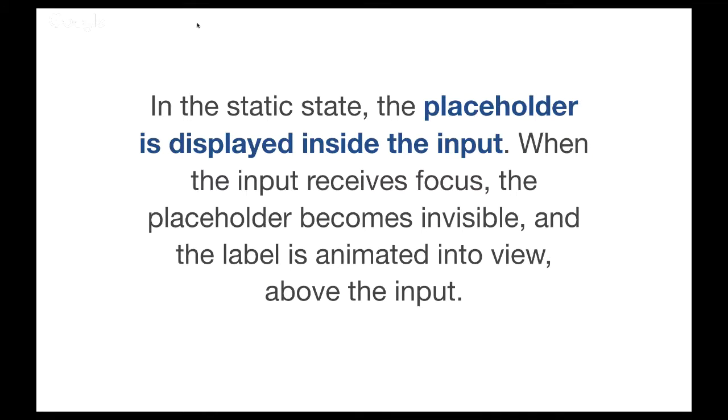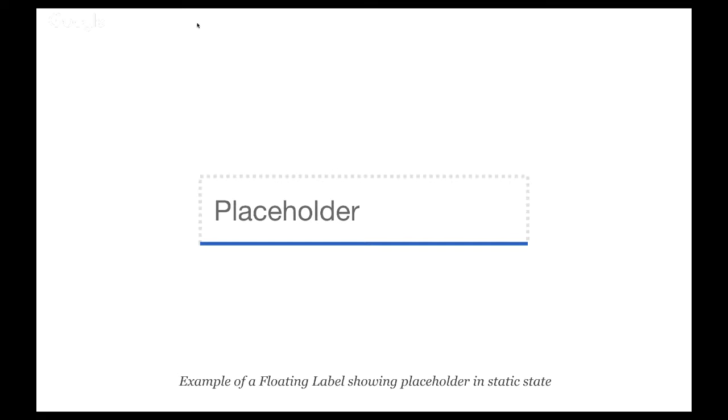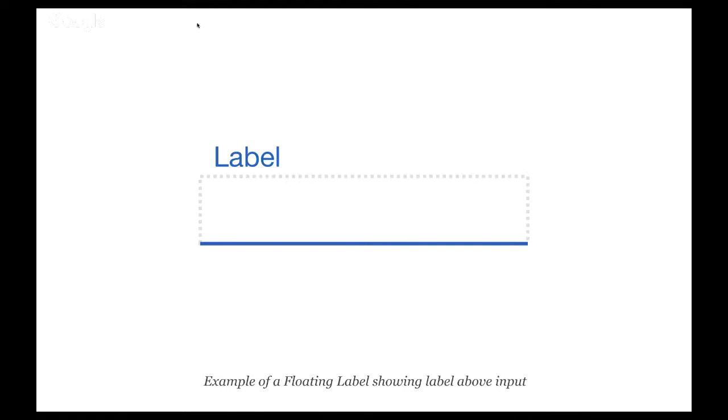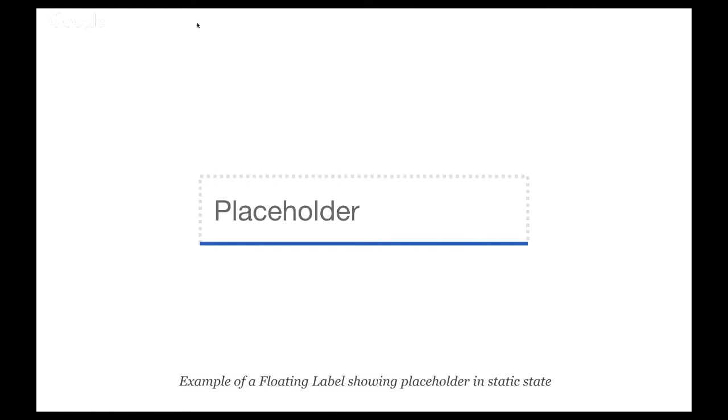The second method, though, uses a combination of placeholder and label. In this case, we have a static state. The placeholder is displayed first, and when the input receives focus, the placeholder gradually fades out, and the label is animated and then slides up into view. So a little diagram here again to show you. We have the placeholder now in place first, rather than the label, and then this would happen at high speed, but the second semi-state, you'd have the placeholder now softening off and the label starting to appear, and in a final state, the label's above the element. So you get basically placeholder to label.